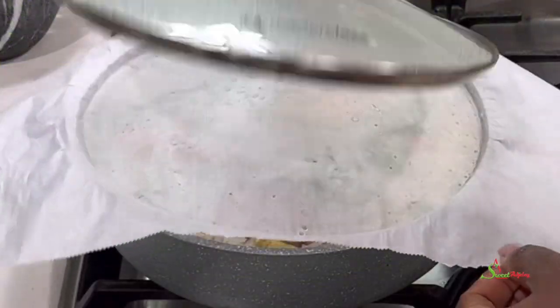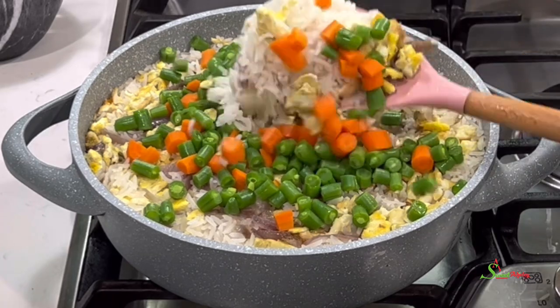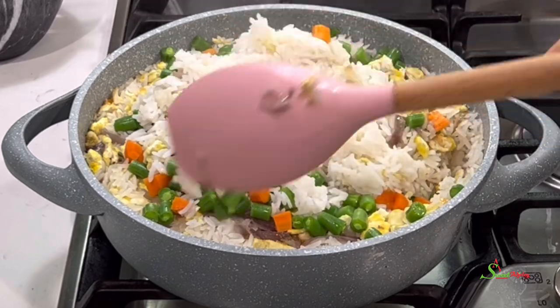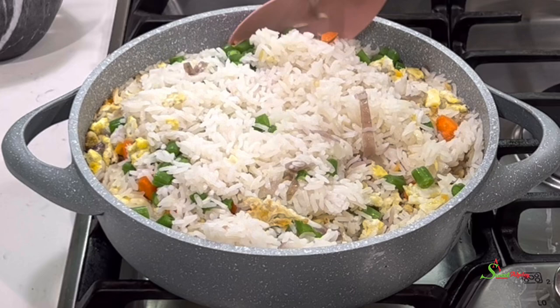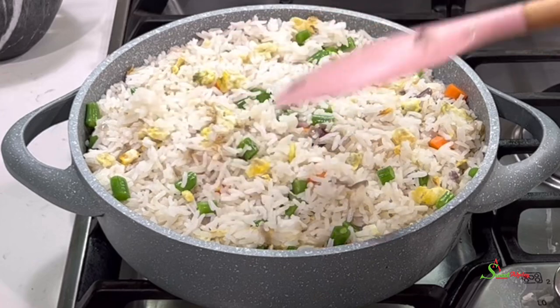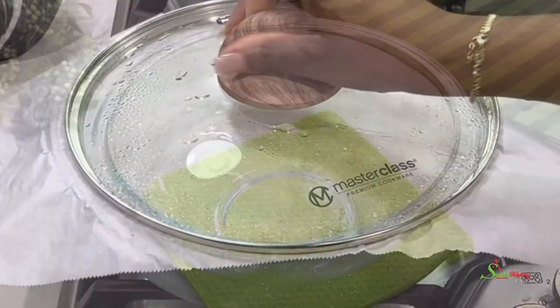And again, to the rice, our veggies are perfectly cooked. So we're going to stir everything together and turn the fire off. Our rice dish is ready. Now, whenever you add vegetables to your rice, ensure that it goes in your refrigerator immediately, because if you leave it by the next day, it'll go bad. And we do not want that. Cover it up, set it aside, and prep the rest of our meal.